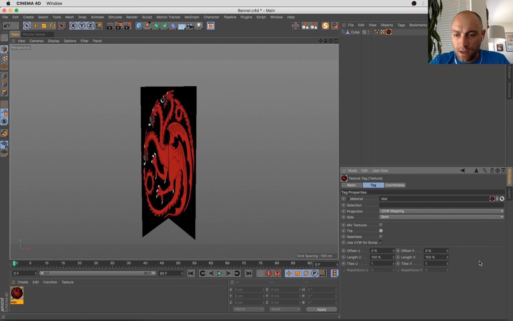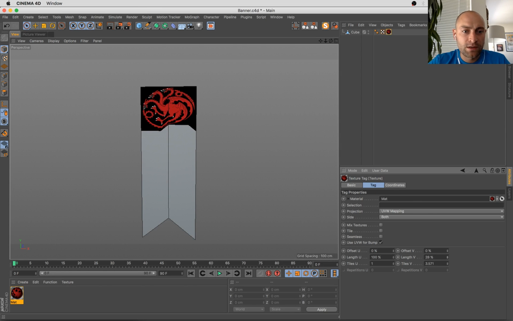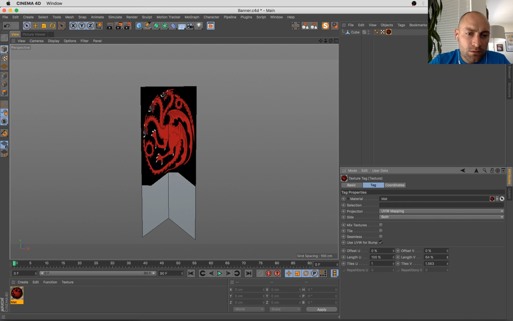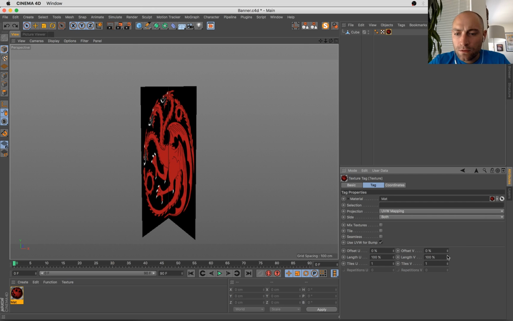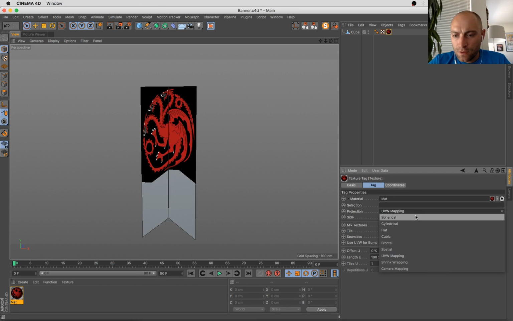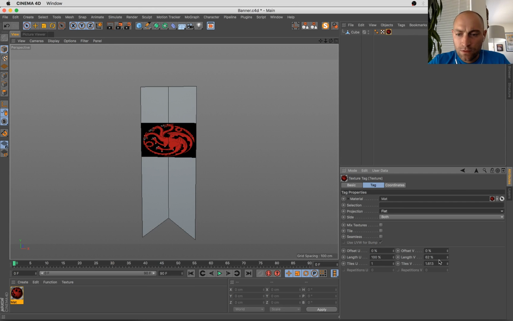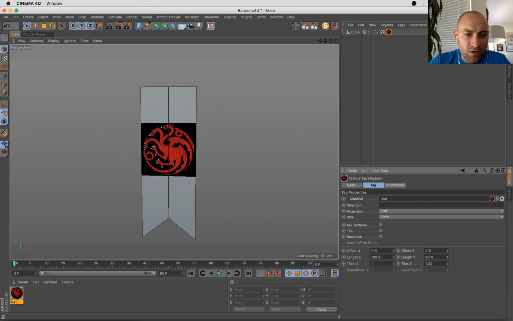We don't want to tile it. We want to scale it down so that the scale sort of matches here, right? Get that nice and circular.